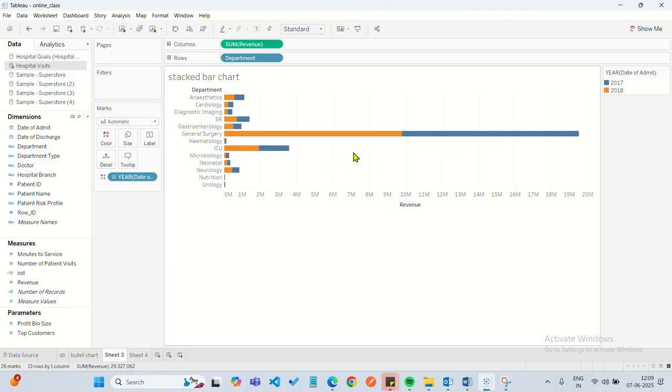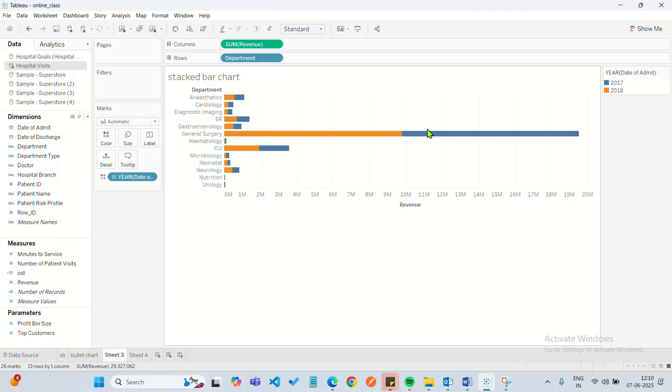above that. So the drawback of the stacked bar chart, this is also one type of graph, but the drawback of this is we can't compare values easily, right? Because all the data is not starting from the zero axis. See, here only the 2018 data is starting from the zeroth axis. If this blue 2017 data also starts from the zeroth axis, we can easily compare them. Now the comparison is a little bit difficult. So that is the main drawback of this stacked bar chart. So we don't want the stacked bar chart.